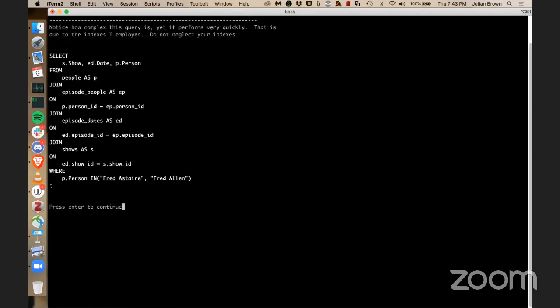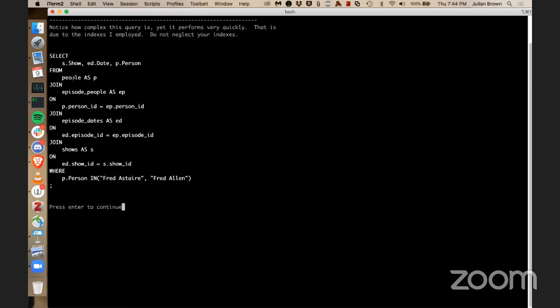So let's look at some of the queries I could do after I've done all that indexing. I've got a complicated query here. Give me the show name, the date, the actual date it was in, and the person. I've organized this SQL statement on purpose in the way I've done it, because you want to have your smallest data set first, and increasingly larger data sets as you go. It just seems to work more performant.